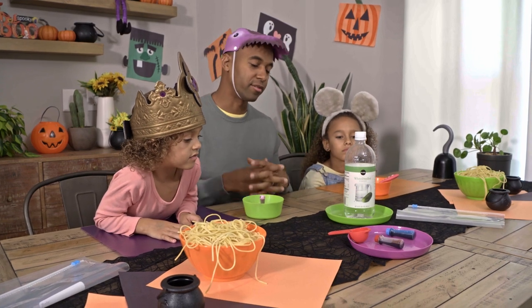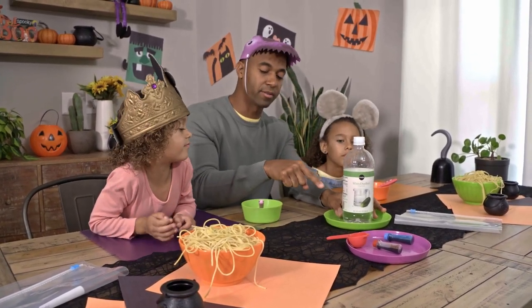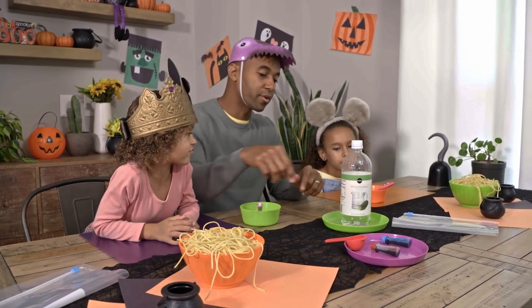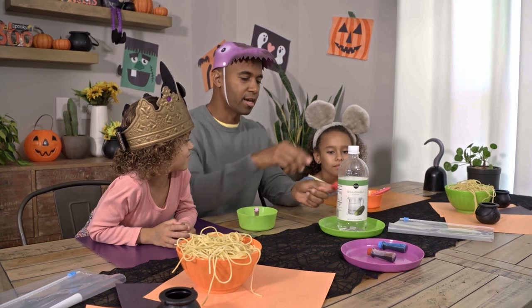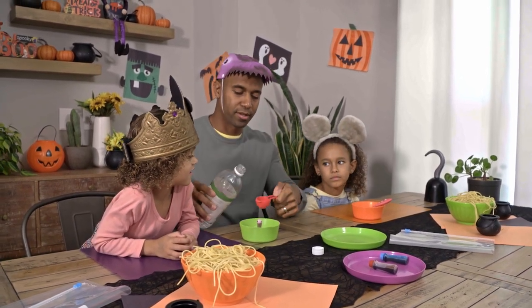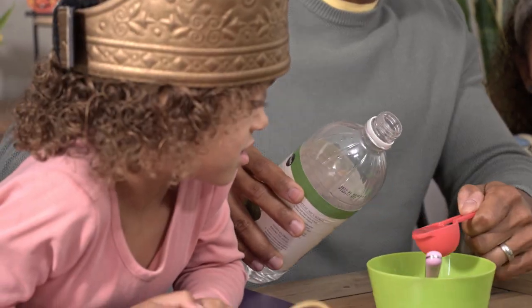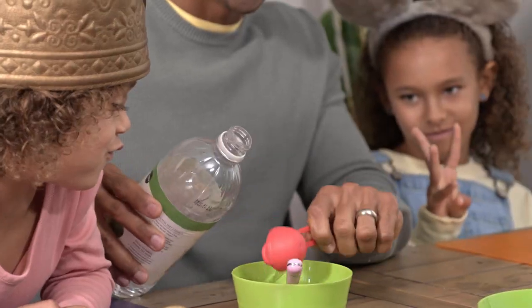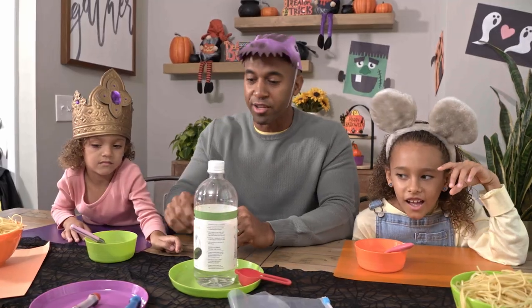So the first thing we have to do to get this party started is to get the vinegar that's in this bottle into these bowls. So how are we gonna do that? We're gonna take this, the tablespoon, and we're going to fill it up 4 times. You guys want to count along with me? Good. So 1, 2, 3, and 4.